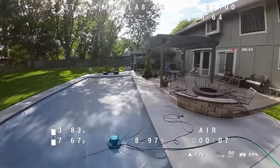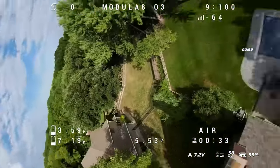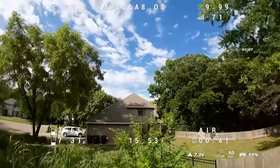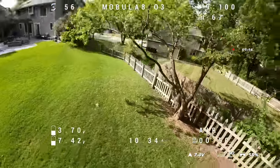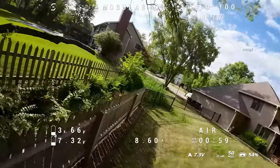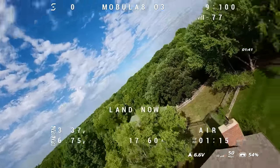Now it's my favorite part: comparing performance. I was a little surprised by the Pavo Pico — I didn't fly it aggressively inside, but we go faster outside, and I think this is kind of shocking. This is the Mobula 8; I've flown it inside and outside more aggressively in my original review video if you'd like to see that. Both the Pavo Pico and Mobula 8 are flown on the same day, so we have as close to similar lighting and wind conditions as I could manage — about as best as I can do without having two pilots in the air at the same time.